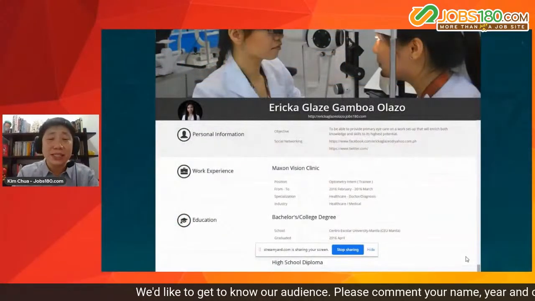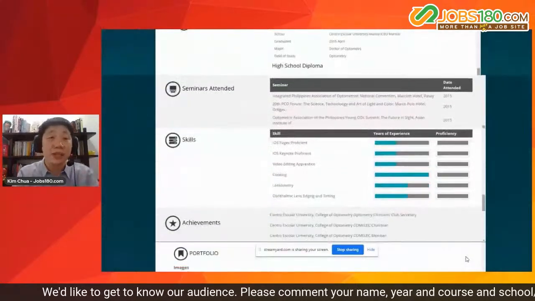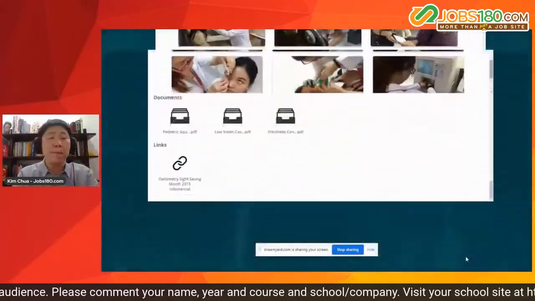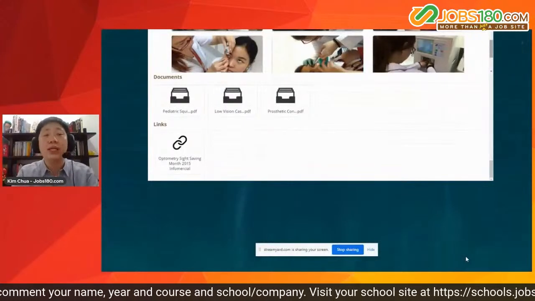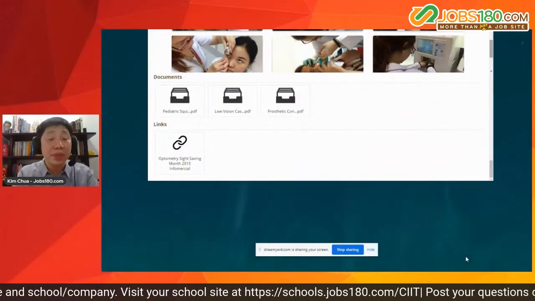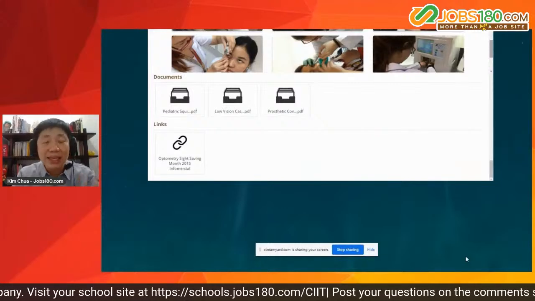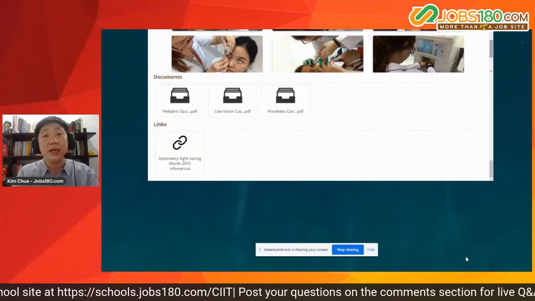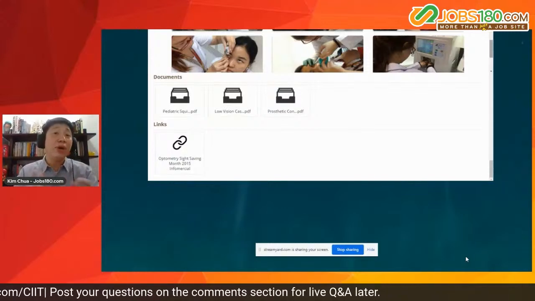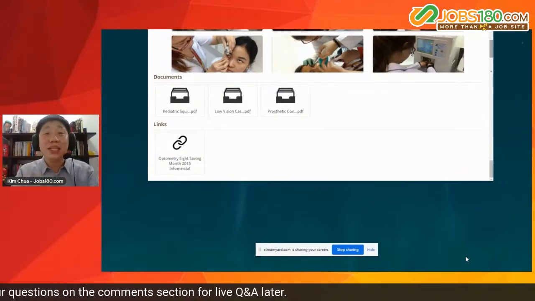So, showing a very good example is CI expert. Tignan mo, lahat ng detalye niya, kompleto. Everything from top to bottom, kompleto lahat ng details, including yung kanyang mga portfolio section na nagpapatunay na siya ay isang licensed ophthalmologist. Pinakita niya lahat ng mga posibleng hingiin pa sa kanya ng mga HR. So bakit ko sinabi sa inyo napapabilis yung buhay dito? Hindi lang buhay nyo. Pati buhay din ng HR napapabilis.